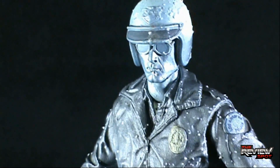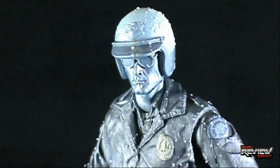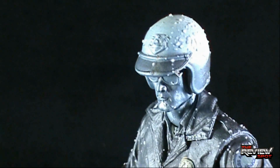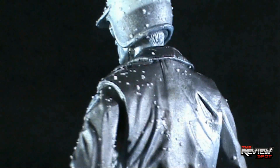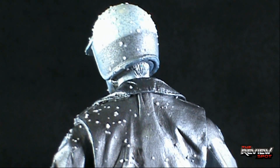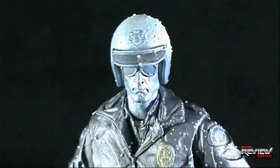Some of the things I don't like, still his pre-posed knees are always a big issue, pre-posed legs. And also these little flecks, the little speckles of white that come off as you hold the figure. Those are little, I don't want to say small gripes, the knee problem is still a big thing for me. But I'm happy with this figure.